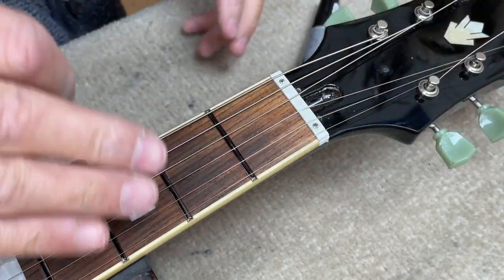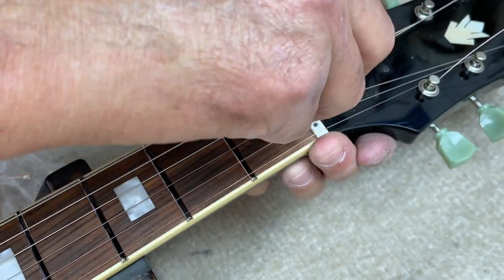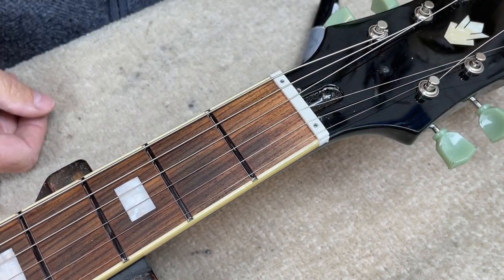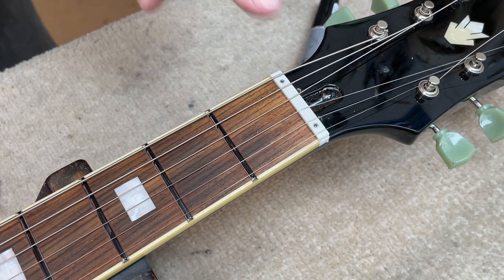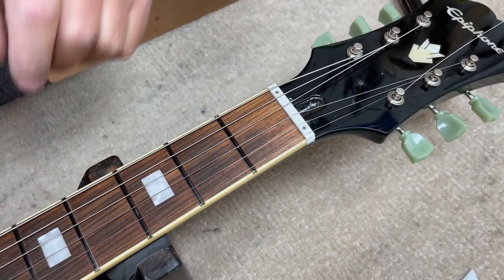Okay, so the first thing I'm going to do with this nut in place, it's as I expect, it's starting with the strings all lying on the first fret. So to get the action we want, we just raise it up off the first fret, and it's as much or as little as one prefers. On these I always flat sand the bottom of the grub screws that are in here, so that it increases their surface area and makes them a little bit less sticky into the plastic-ish. Right, I'm going to tune it.